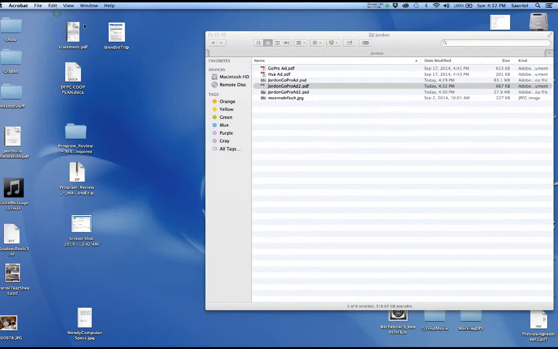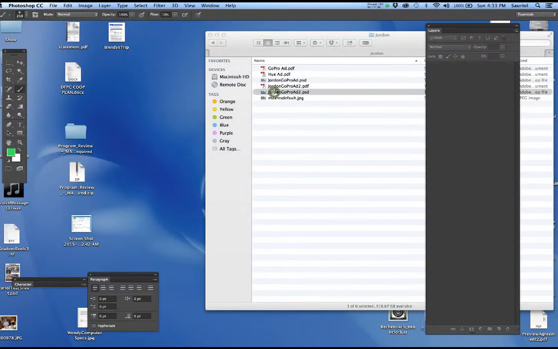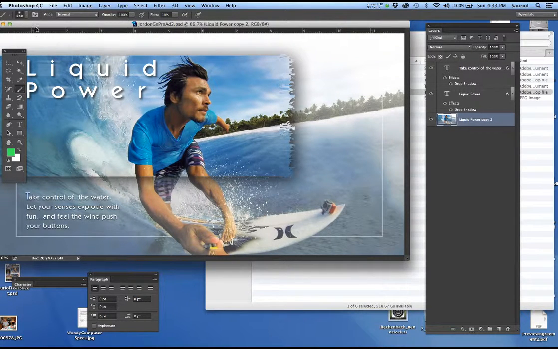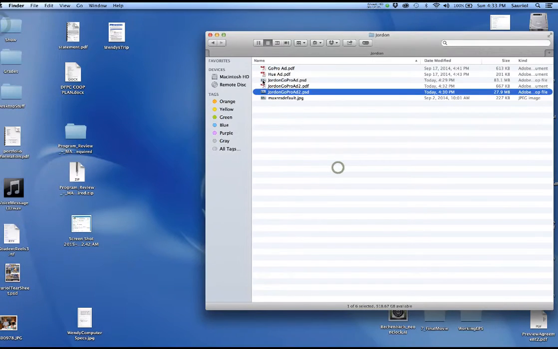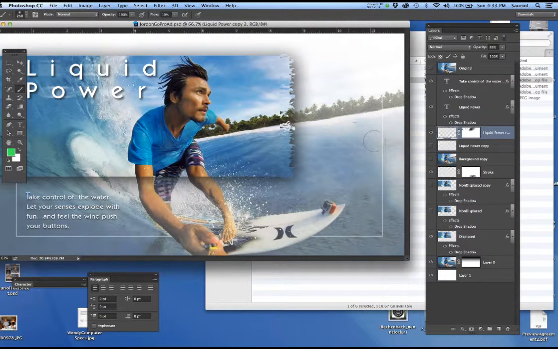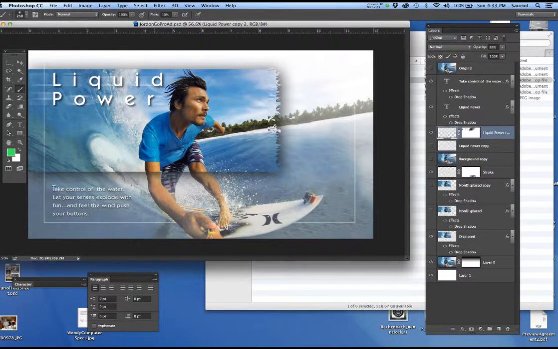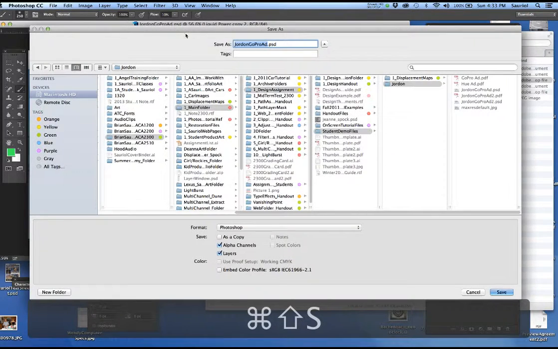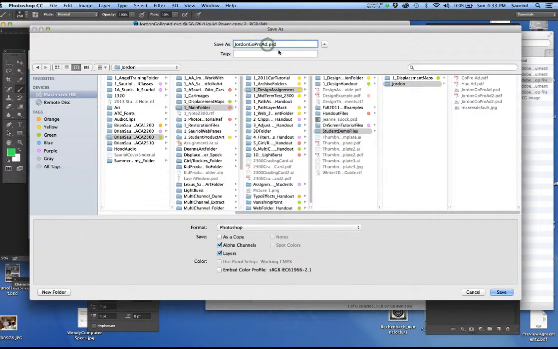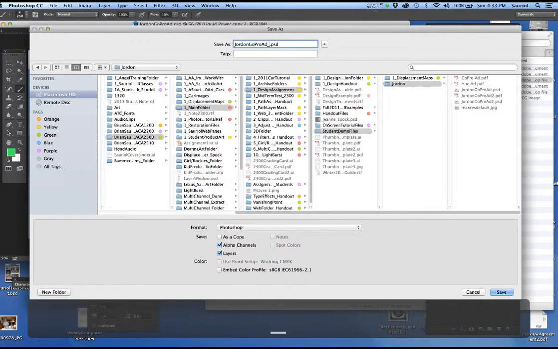Now, one of the other things I'm going to end with is I'm going to open up the PSD file. Not the one that was that one. I'm sorry. I'm going to open up the other one with all the layers because I have it. Now, when you're ready for the second ad, and this is very important, in production, you have finished your first ad. You want everything to line up, correct? So, save as, call it your GoPro ad B or C or whatever you want to call it. So, I'm going to say second ad. And now, that would be my first ad.